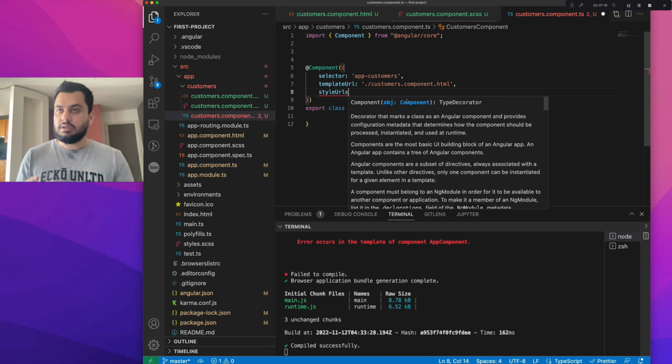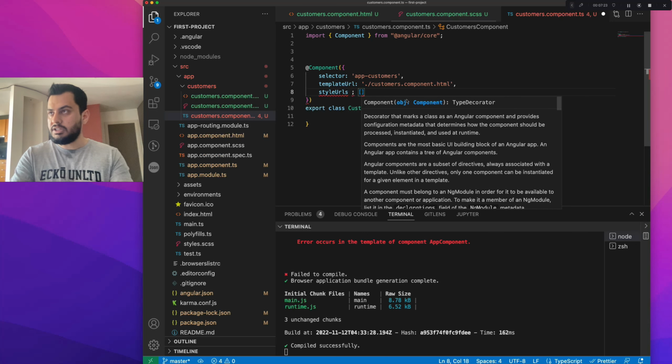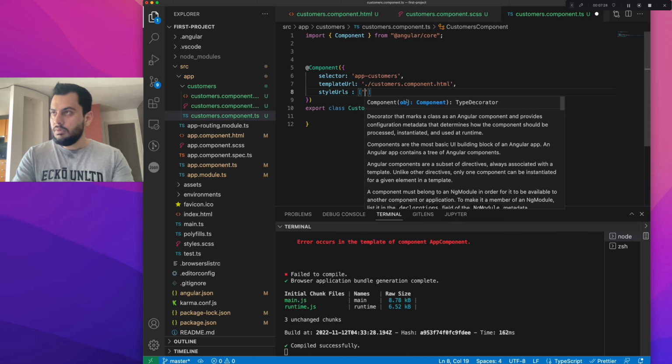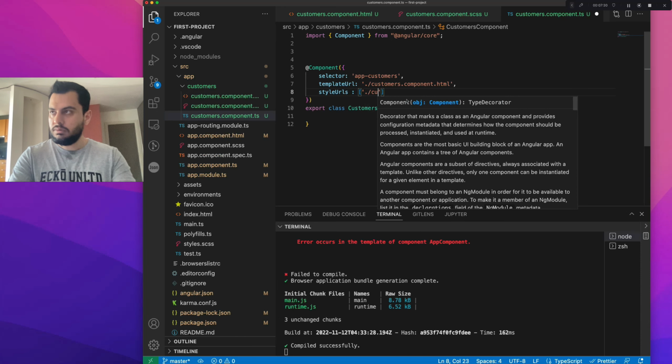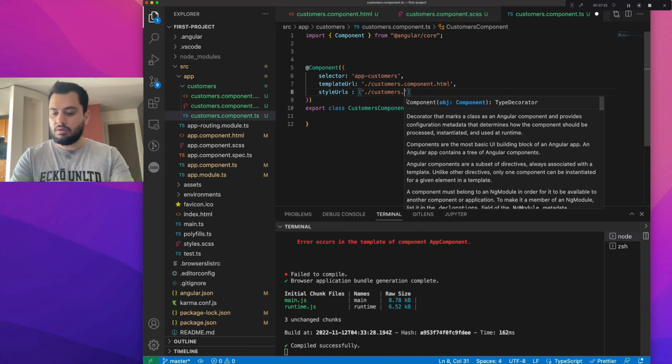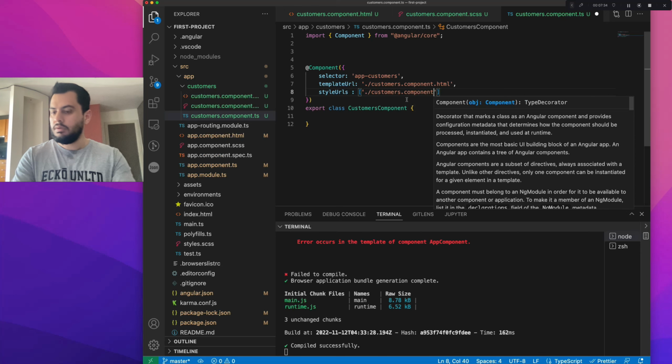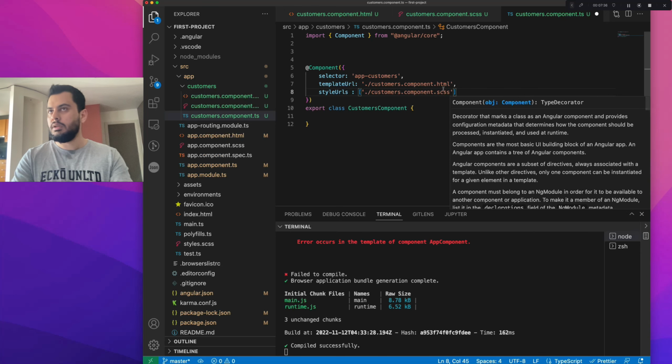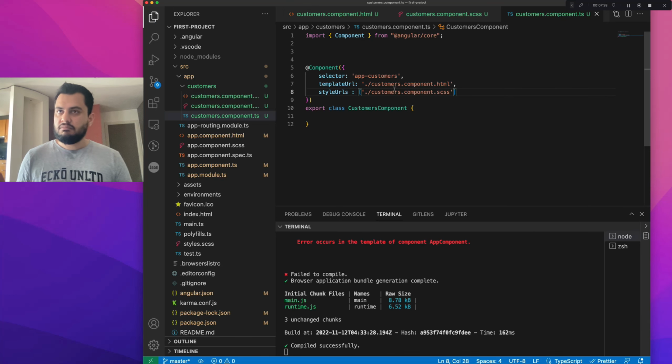Where do the styles file lie? And this will be not an address, but it will be an array. So what I do is relative path to the customers.component.scss. Now we have created this basic skeleton.